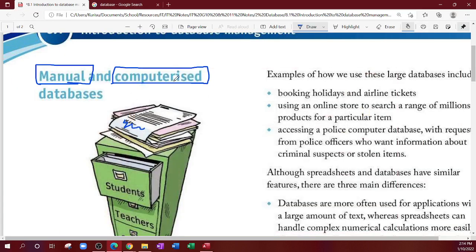Now, we're talking about computerized database. Some examples of them. So we said spreadsheet. Is there any other simpler example? Think of this cabinet, and we mentioned your notes being in your book, and we consider that a database.